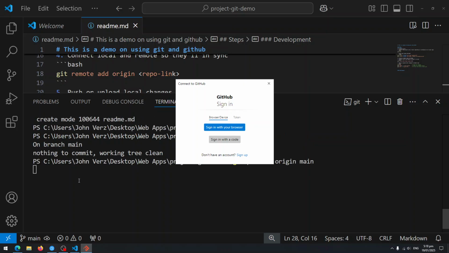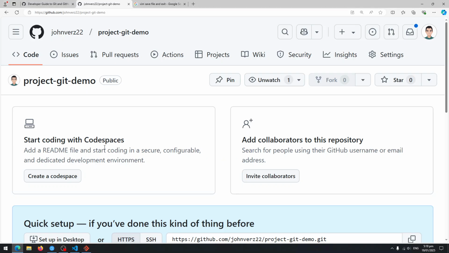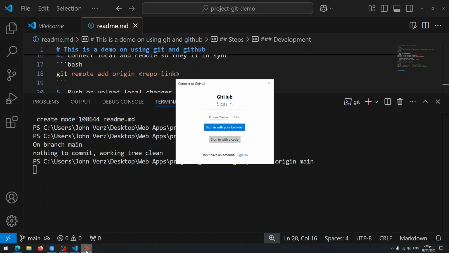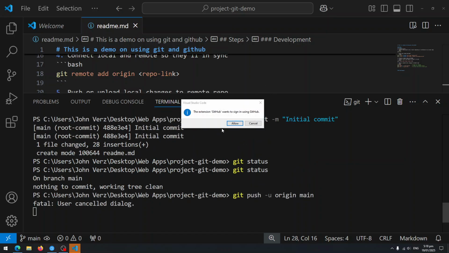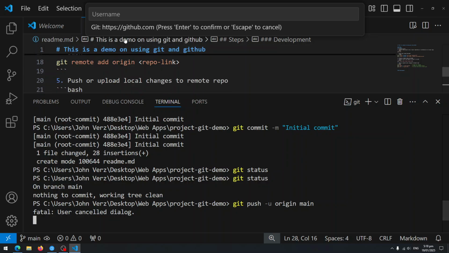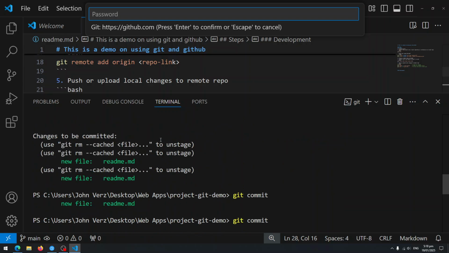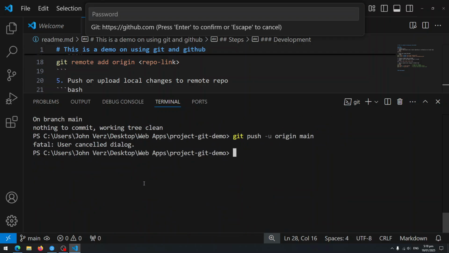what you will see is permission denied, because the currently logged-in user is not your account, and they cannot push to your repo because they did not create it. They don't have any permission to do that. So before I log in myself, if you run into a situation like permission denied, let me just cancel that right now. It gives you another option to log in, but let me escape that with Control C to exit.